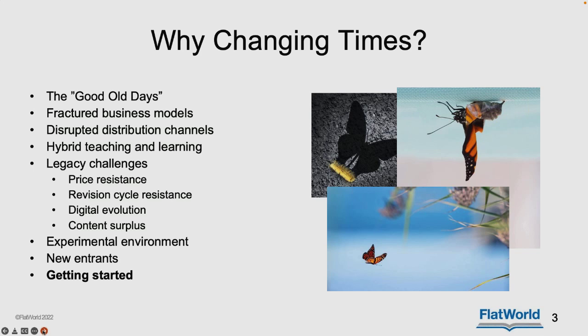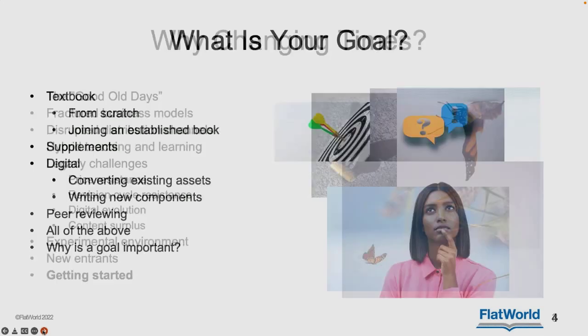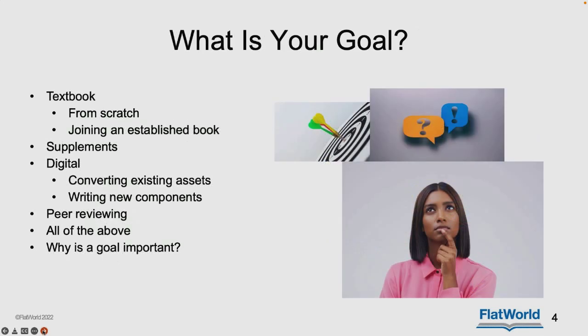So let's talk about getting started with making a connection with a college publisher. I think it's really important to figure out what your goal is. And we'll talk a little bit further on about what happens when you connect with a person who's in charge of commissioning new content. But suffice it to say that if you don't really know what you're after, that makes it a lot harder for the person that you're connecting to figure out where to go with your conversation.